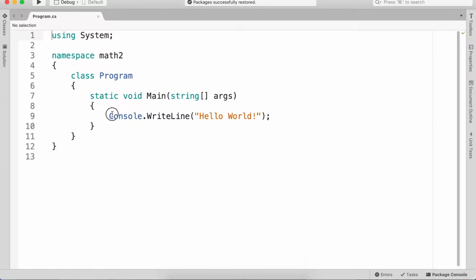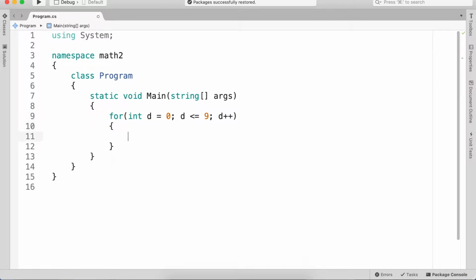Let's start with D, let's go D from 0 to 9, D plus plus. Now for each combination of D, we want to make another combination of U, right? And U less than or equal to 9, because we have to go through each combination.